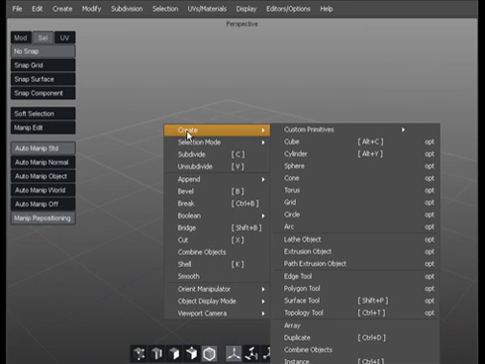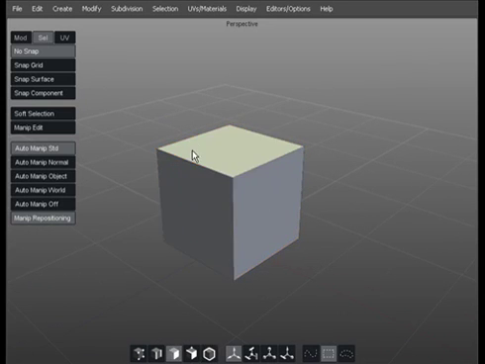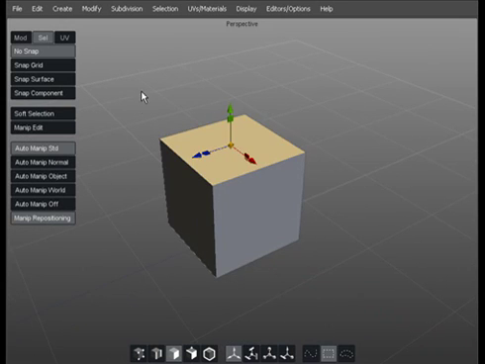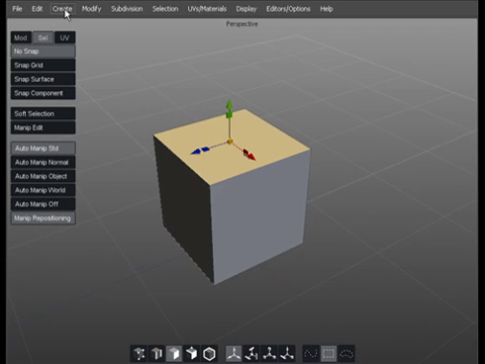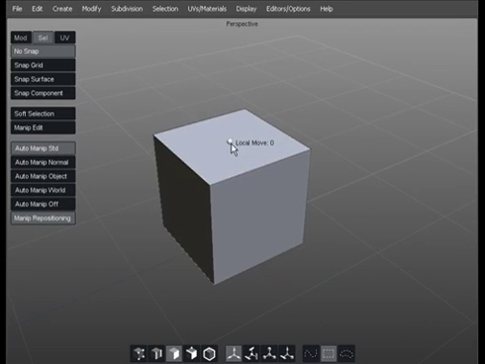So I'm using a basic cube here, so right click, create, and then we'll just use a basic cube with no options changed. And then using keyboard D, which is selecting face mode, click once to select it, and then modify and extrude. Now in the center there we've got a little icon.